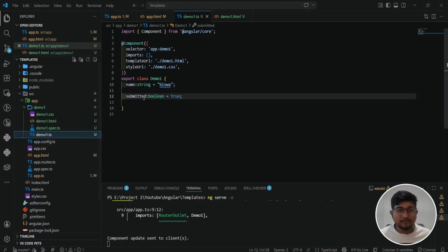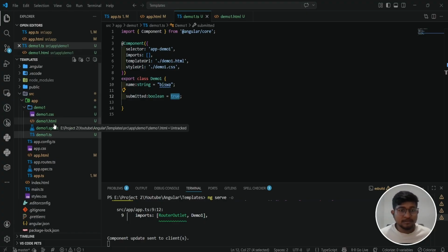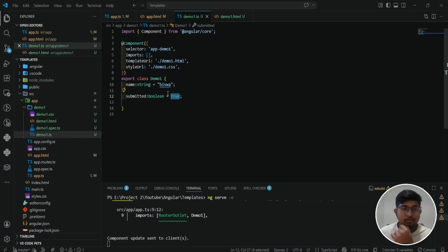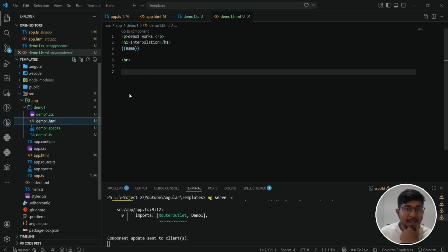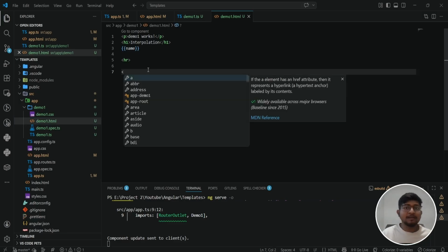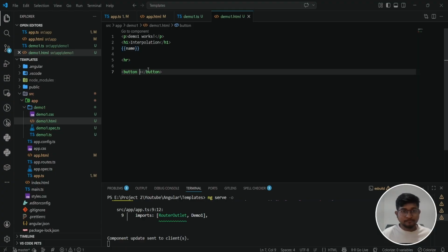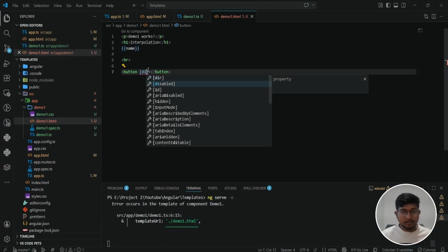Okay, there was a little confusion. Sorry. When submitted becomes true, we need to make it a not. If it is true, then we cannot directly put it in the button. We cannot directly assign this submitted value to disabled, and let me show you the reason.